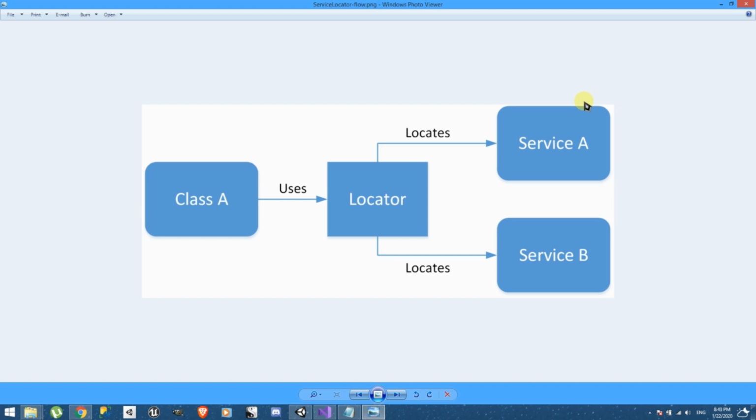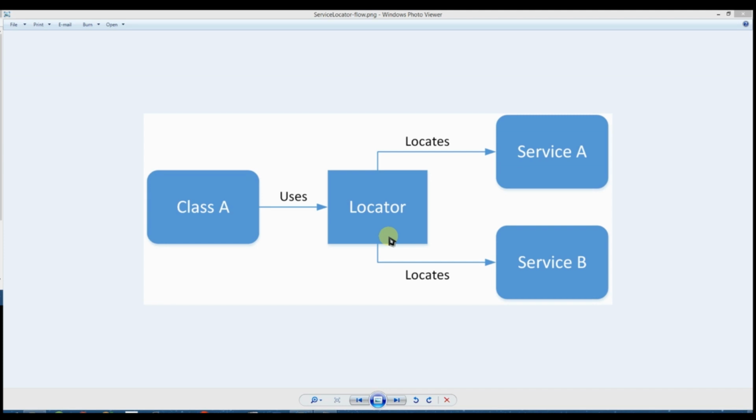And even if there are no game manager references and we didn't tell the locator which one to use, the locator by default has an empty service that we can make a logged service, so we do not run into null references. And this is basically how the service locator works.